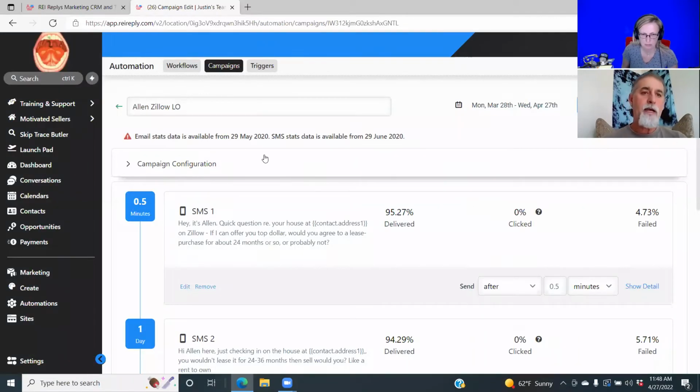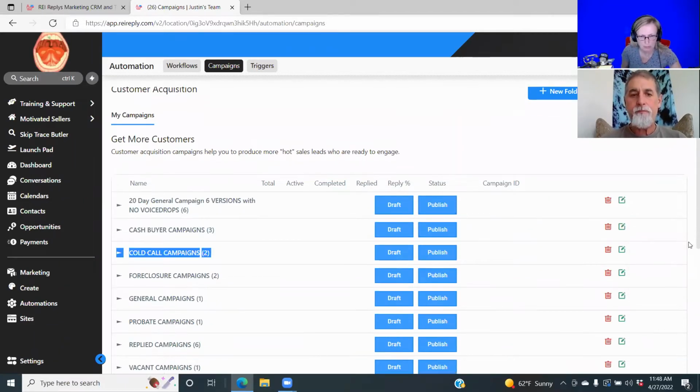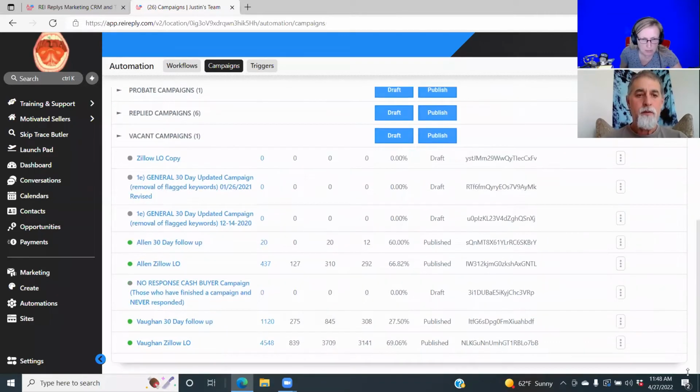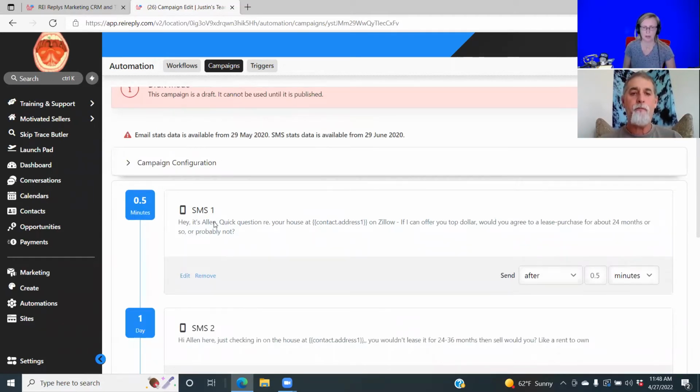Then you go back to the campaigns, and you go down to the copy, which is usually down at the bottom. Where is it? Is it that first one? It's option copy. So you open that up. What you're going to want to do off the bat is make sure that you publish it. We're not going to do that right now, but if you don't publish it, it won't go out. And then all you have to do now, instead of redoing all the text, is just change the name. Gotcha. So you just hit edit.